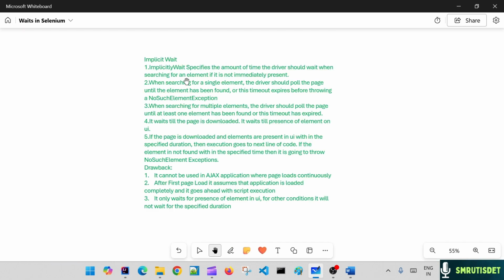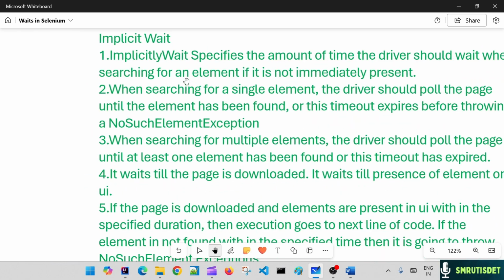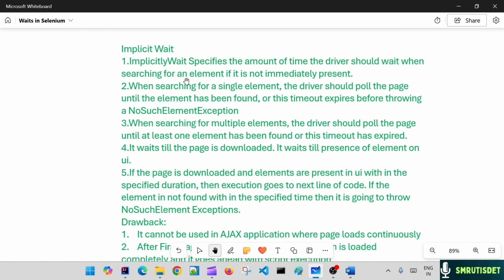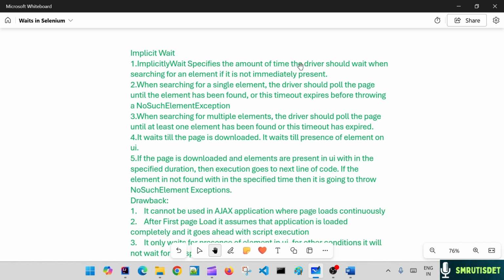Implicit wait specifies the amount of time the driver should wait when searching for an element if it is not immediately present. We waited for 3 seconds because that element came after 3 seconds. It got enabled only after 3 seconds, so we waited over there, right?